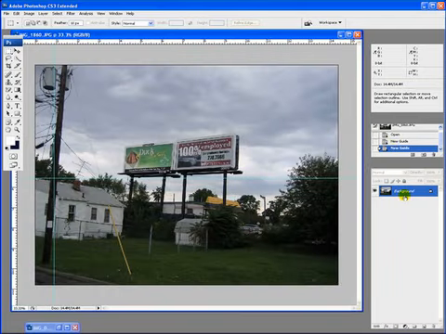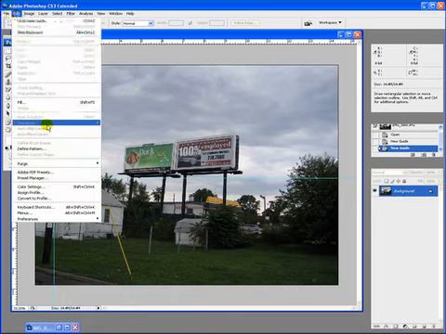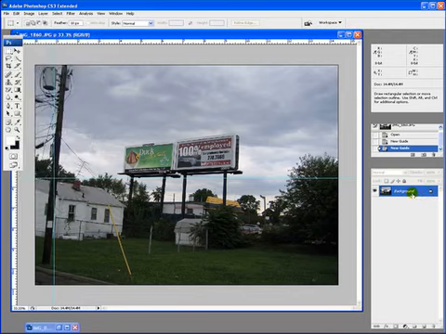In this case, what you have here, though, is the background, and if I try to come up here and do edit transform, it's not going to let me. See how it's grayed out? That is because the background layer is locked. To unlock a background layer, hold down the Alt key or the Option key if you're on a Mac. Keep it held down and then double click on the background. That will automatically turn that into layer 0.